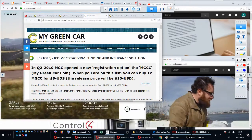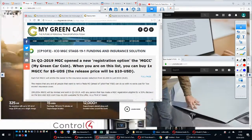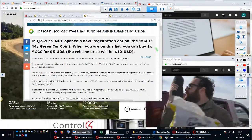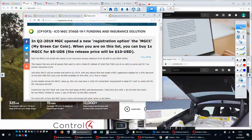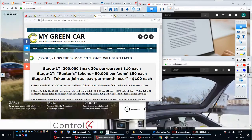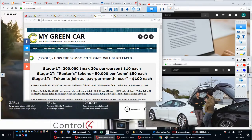Going back to the home page, in fact, let me just skip back. I wonder if it's here, full page link. We've kind of hidden it. So again, not all of this is supposed to be just stumbled across. If you're interested, we'll tell you where to find the information. So this full page link here will take us up into the page that gives a bit more detail about why there's 3 coins, what each one of them does, and how they'll hit the market, so to speak.